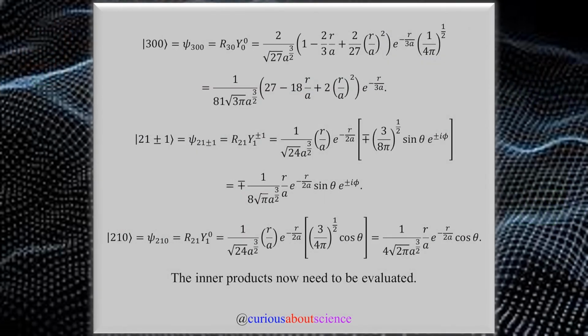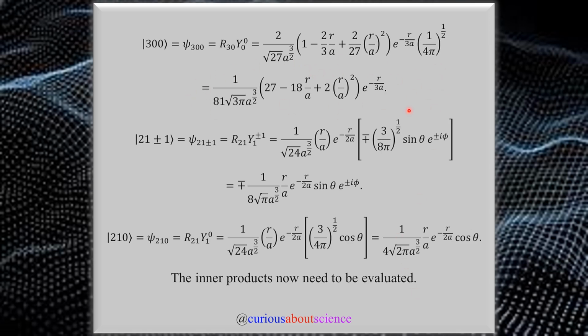So before we can actually find the inner products, what we need to do is define our wave functions from these states. So given that the ket there is 300, that's the wave function of 300 for the hydrogen atom, which we know is composed of the radial part and the angular part. So referencing the tables in the book, I think 4.3 and 4.7, we can go ahead and clean this up and find our wave functions.